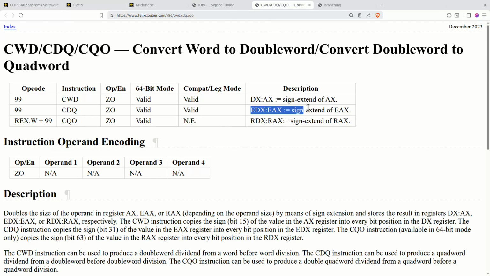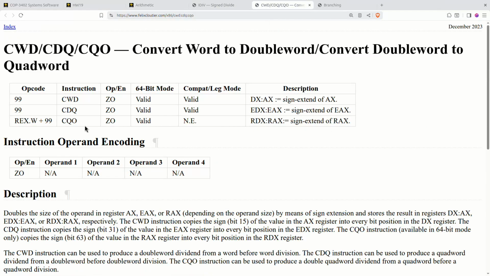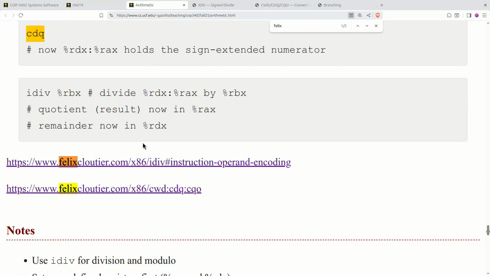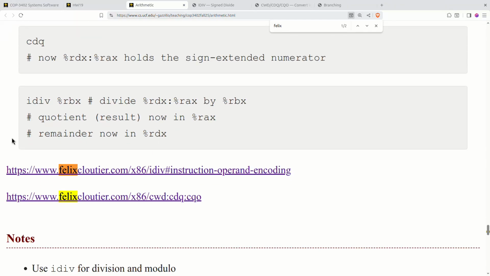Actually, it's going to be 32-bit. I might have the wrong operation here, but anyway, it's going to take whatever is in RAX. Actually, it should be CDQ, now that I realize it. We're not going to have any numbers large enough to deal with this, but it's going to just sign extend the A register into the D register. But it should be CQO actually. Oh well. But it'll work with 32-bit numbers. So don't use anything above a 32-bit number, and it'll still work.